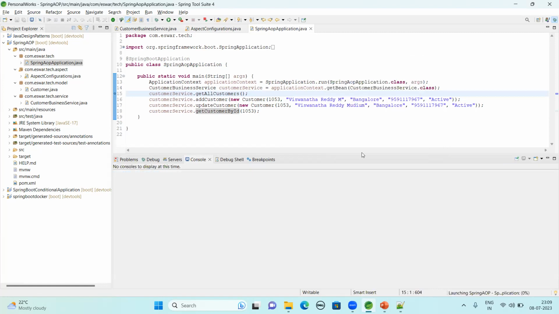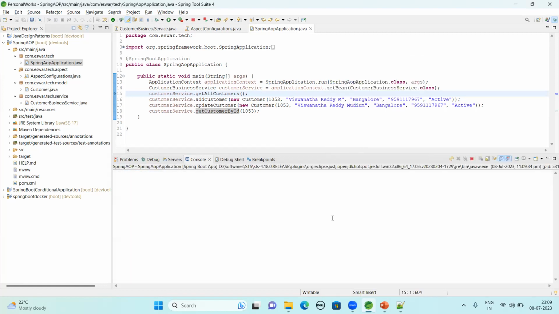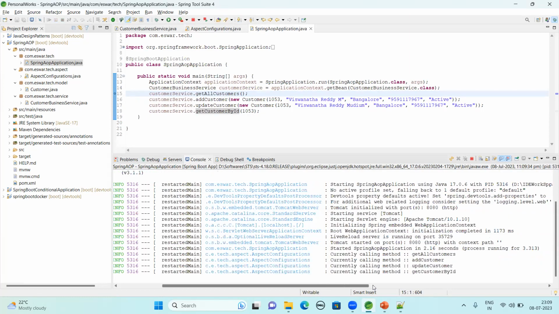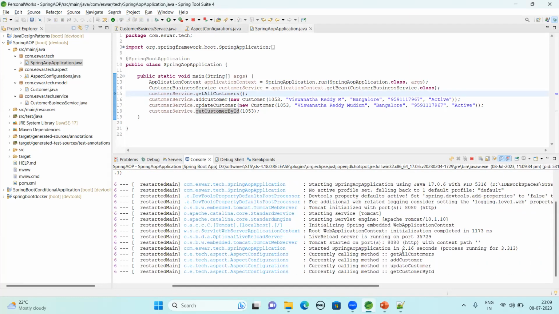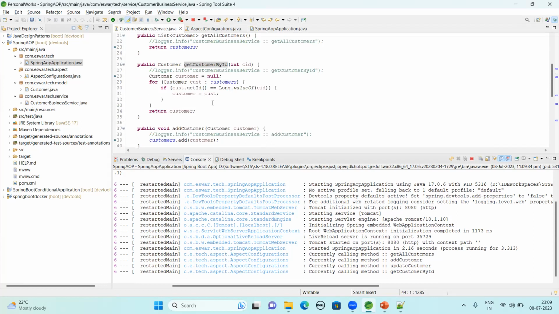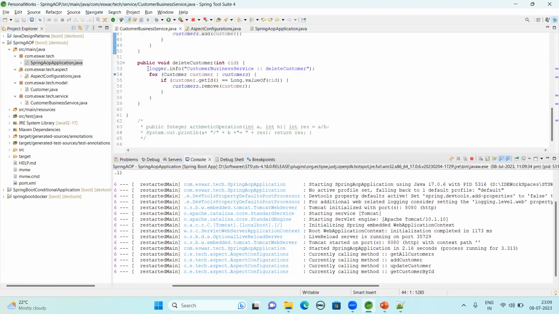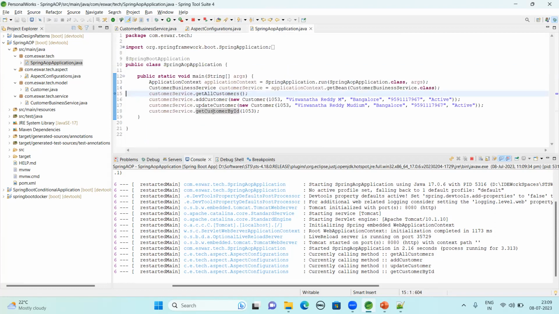Now I will just run this. Now it is automatically running and calling all those methods. Now you could see this one, currently calling method get all customers, add customer, update customer. Have you seen any loggers here? No, I don't have any loggers. However, there is a logger in the delete method, but I am not calling that delete method. That's why you could not see the logs pertaining to that method.